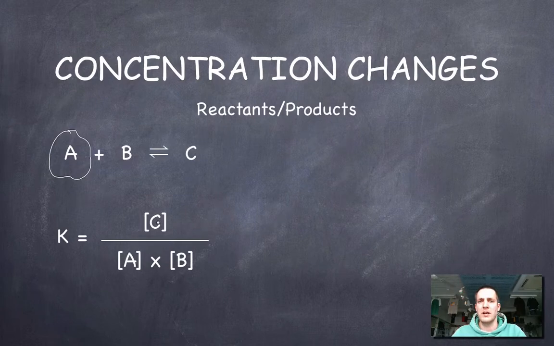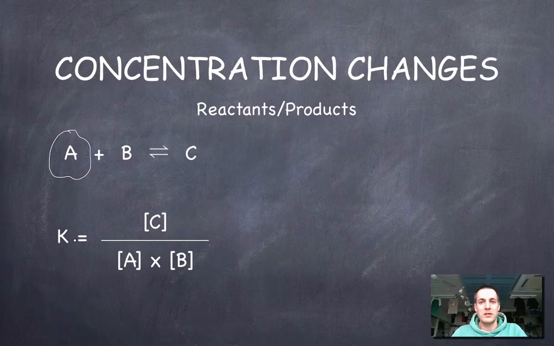And you might think, well, okay, in that case, C's increased and these two have fallen, so K will increase. No, because I initially increased this amount. C increased in response to that, and A and B fell, and so we're ending up in a situation where K hasn't changed.